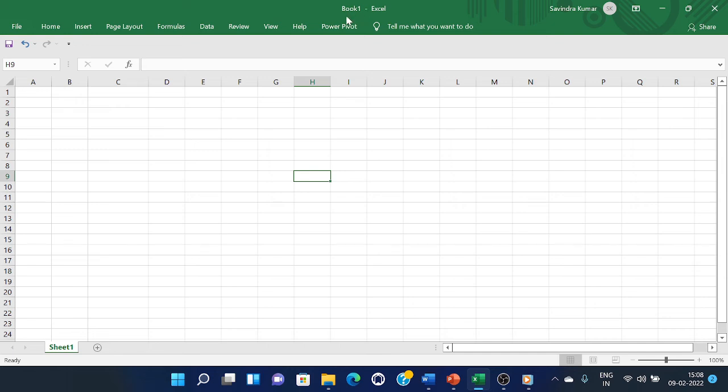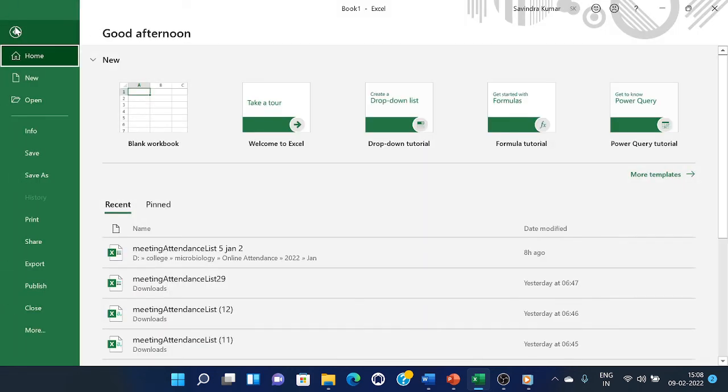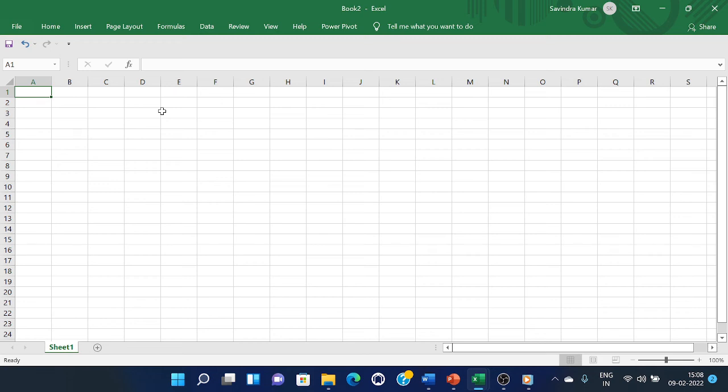Steps to open new workbook. Click File and then click New. Under New, click the blank workbook. Steps involved in entering the data in worksheets. Click an empty cell. For example, cell A1 on a new sheet. Cells are referred by their location in the row and column on the sheet. So, cell A1 is the first row of column A. Type a text or a number in the cell. Press Enter or Tab to move to the next cell.